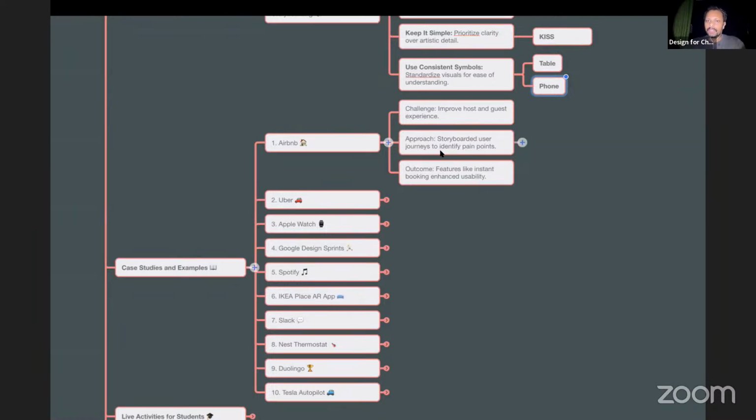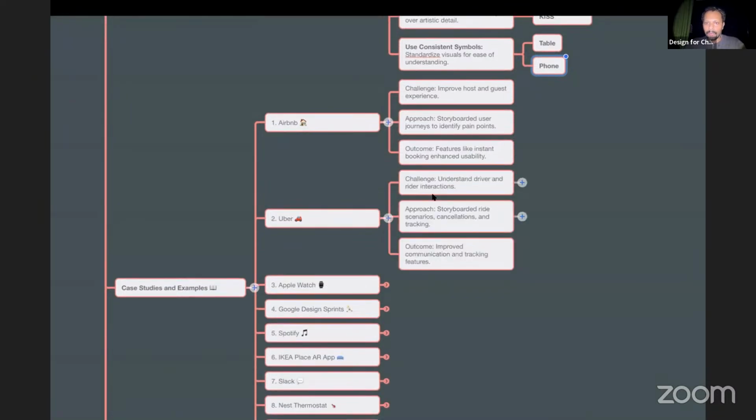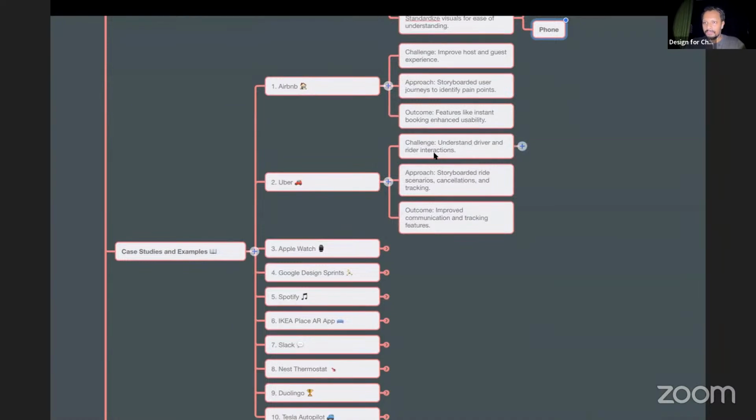So storyboarding gives you a user journey to identify their pain points very effectively, as I told you simply. Uber, understanding driver and rider interaction. See, if you're creating an application like Uber, and before Uber you were the first person who visualized this idea, do you think it's easy to communicate through a word document or presentation? You need a storyboard, or else people can't understand. You can't make people understand this is a driver, this is a customer, and how the ride will happen, how he will book, how you will get the vehicle, how you will travel, how you will end the journey, how you will pay the money. See, this is all about the journey, guys. You're communicating with a storyboard for this kind of journey.